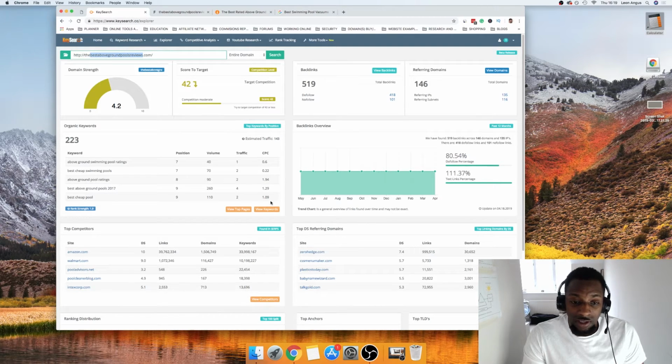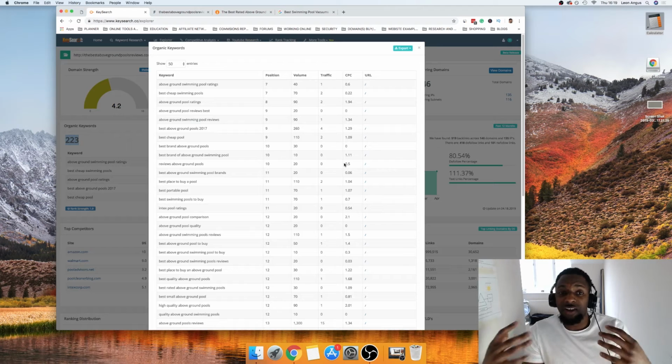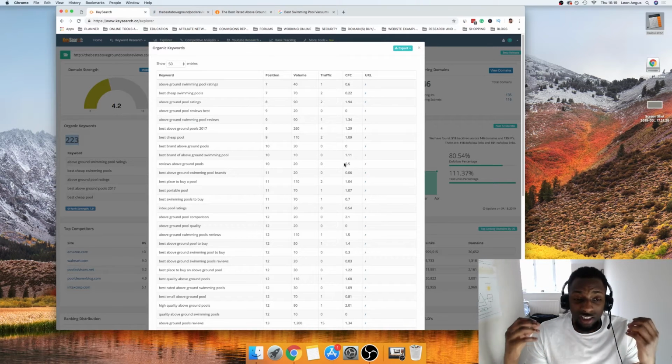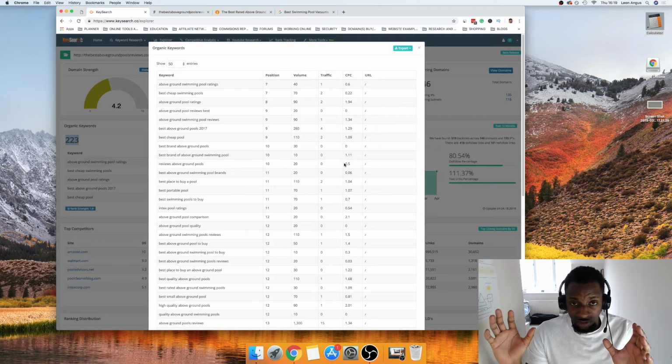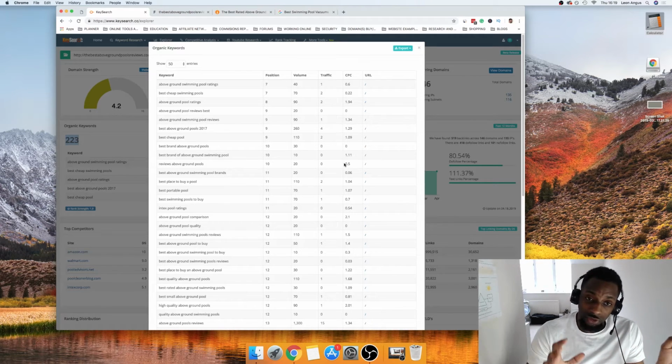Now, what was interesting is when I checked, it says they're now getting only 143 visits per month. But they were only ranking for 223 keywords. Or maybe they've dropped out of the ranks, because this only gives you the top 100 that they're seen in. So maybe they've dropped out of the top 100 for a lot of their keywords, which I'd imagine so. But what's interesting is they're ranking for a lot of buyer intent keywords. Now, I don't recommend smashing a website with buy this, buy that, best this, best that. They're great, but I believe that you need to have a mixture of informational content and also buyer intent.